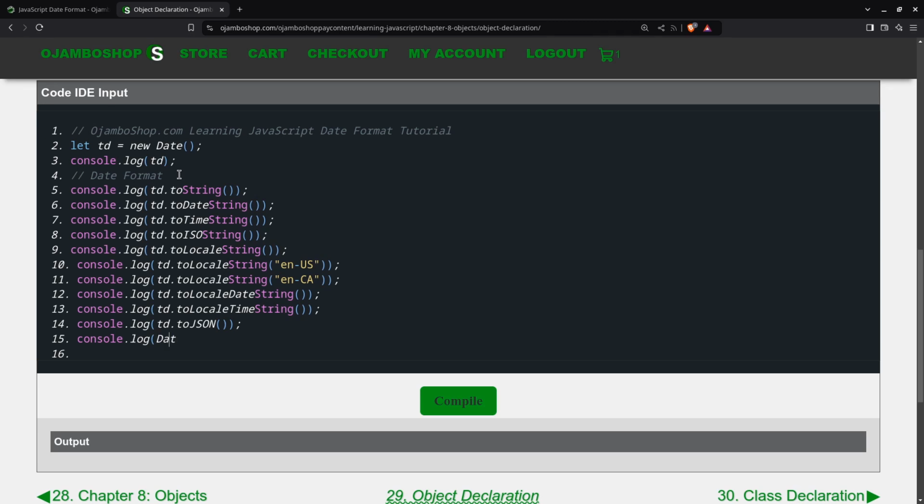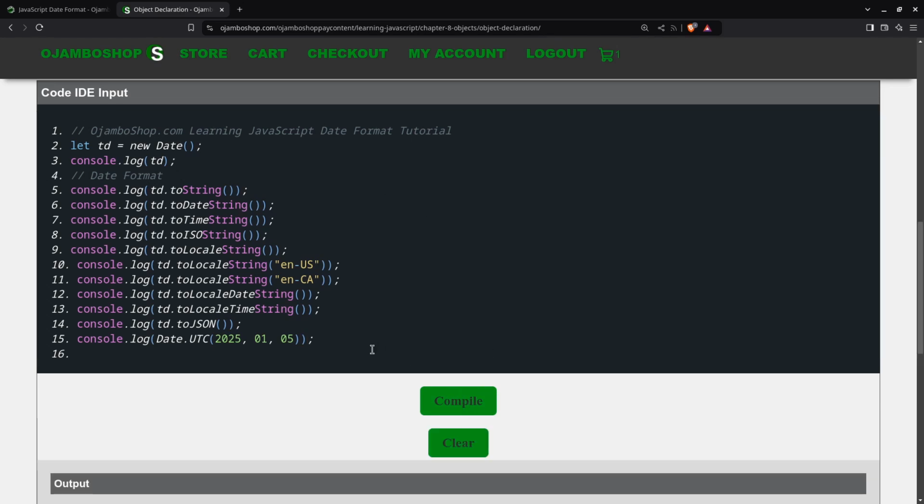And you can also get the milliseconds since 1970. So I'll put in just some integers here. Okay, then we can compile this.